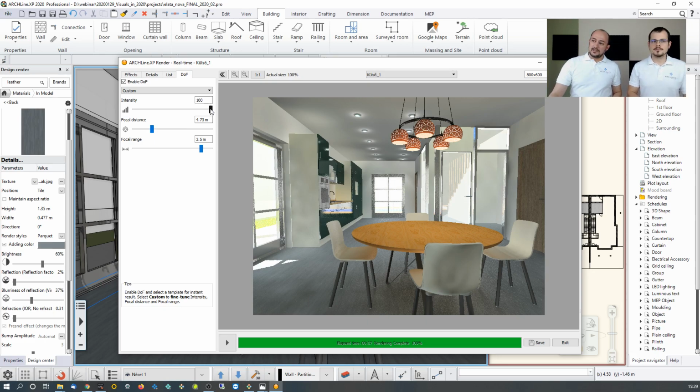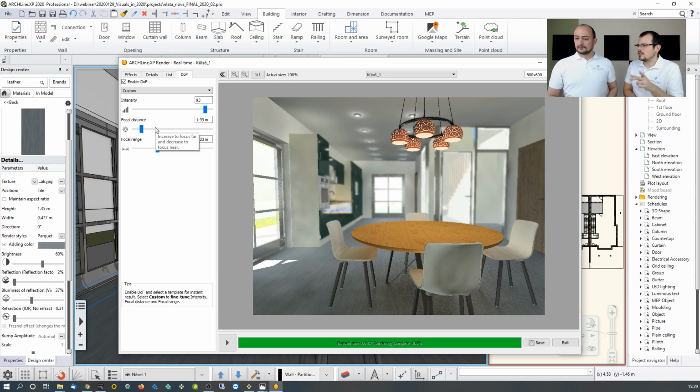And then you can change the intensity of the blurriness, and you can change the so-called focal range. The focal range is kind of the area which is clear. And if I narrow it down very, very much like this, then we will see that there is only a very thin area somewhere in the center which is clear, and everything behind and everything here is blurry. So let me zoom a little bit closer. Now I have the same effect, but only here. Everything here is crisp and clear, but everything right behind that is blurry. That's right. So this is how you can control that.